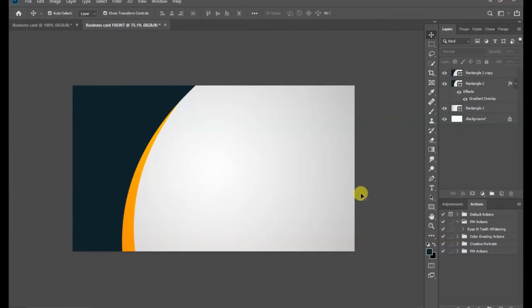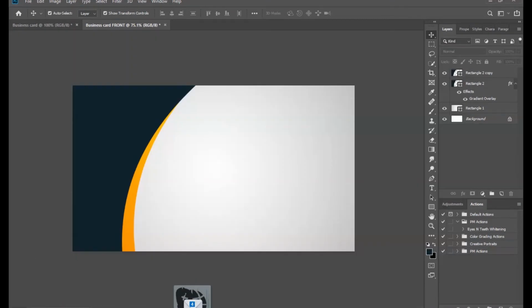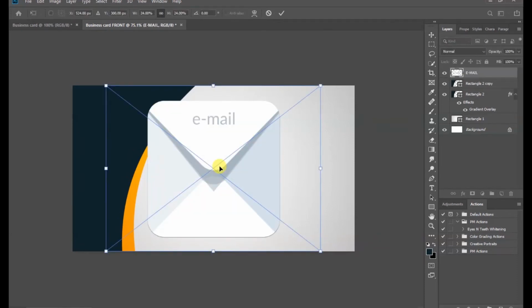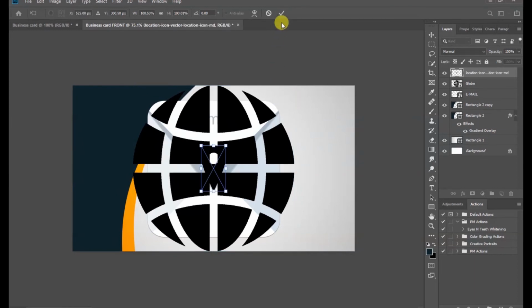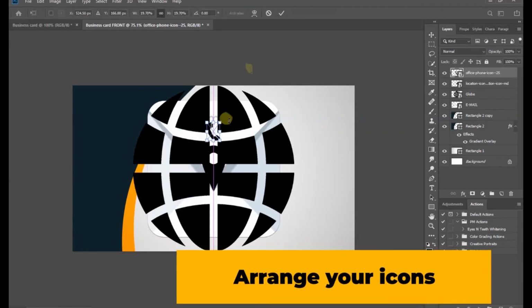Check the description and download these icons. Highlight them all and drag and drop them into the project. Let's resize these icons.